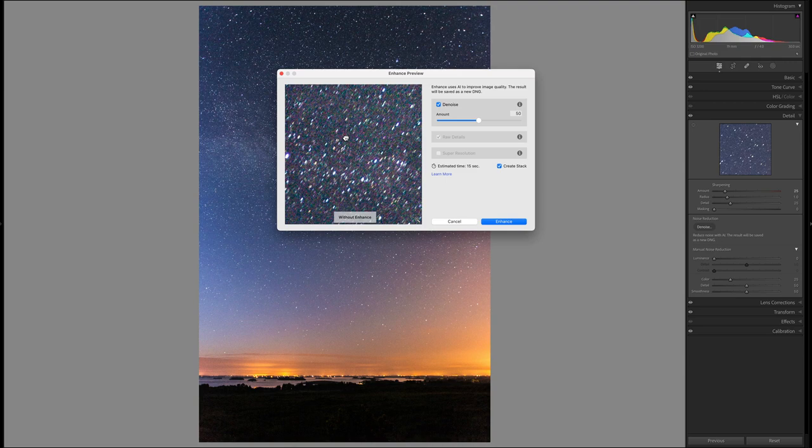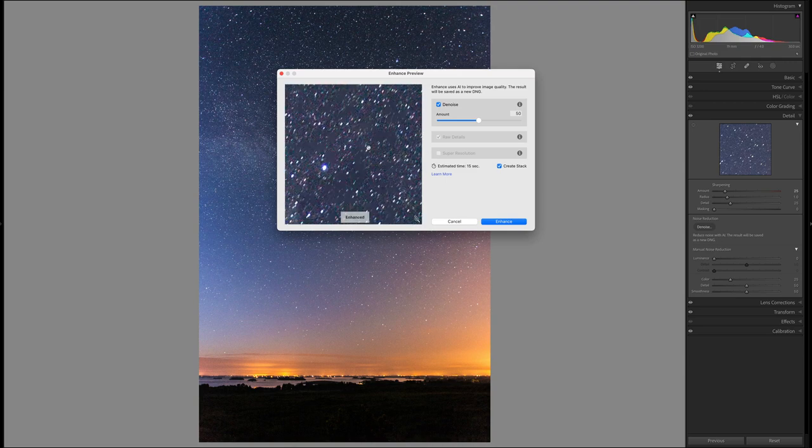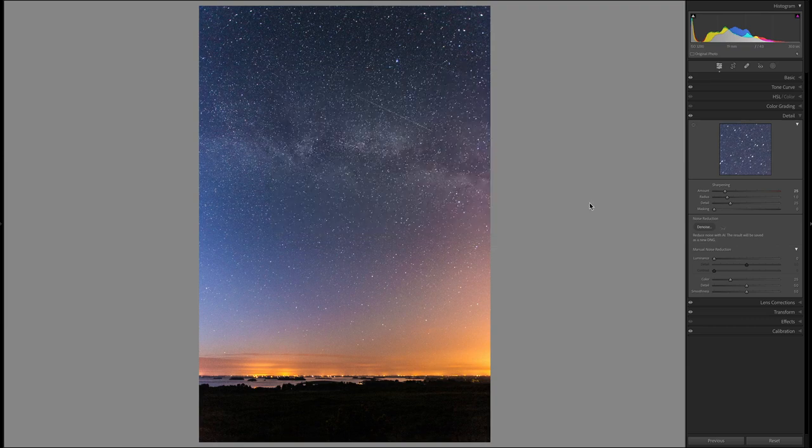Look at that, it's phenomenal. Look at the color noise that's there, and now it's gone. It's just, yeah, it's unreal. Again, we just leave it at 50%. I don't think it needs more than that for this. You can have less if you want, but again, that's going to be 15 seconds now. And again, it creates a new file.